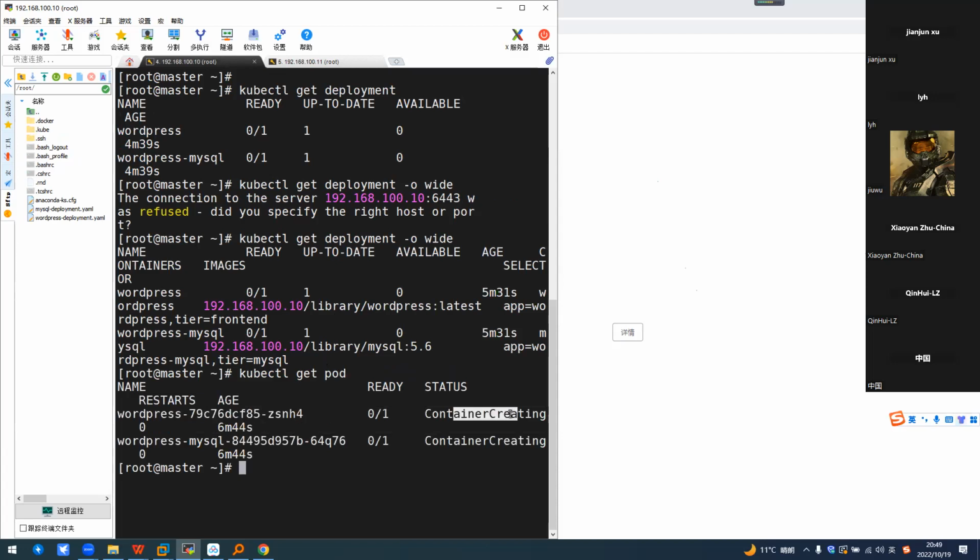The container is creating, and we will describe.